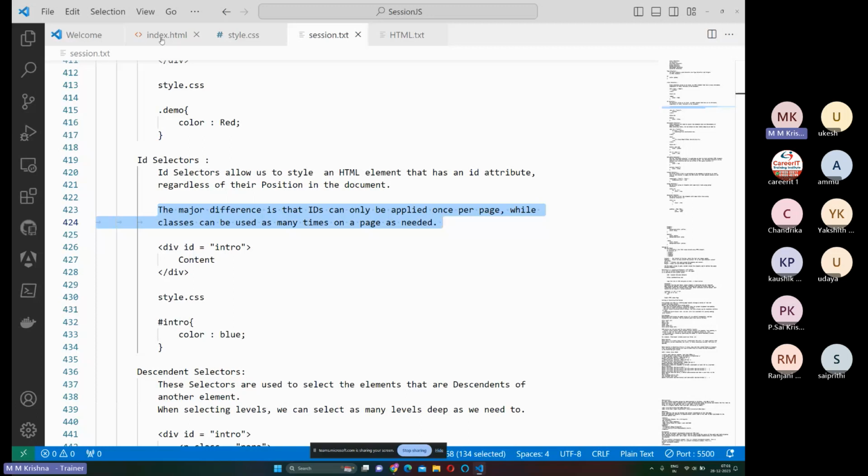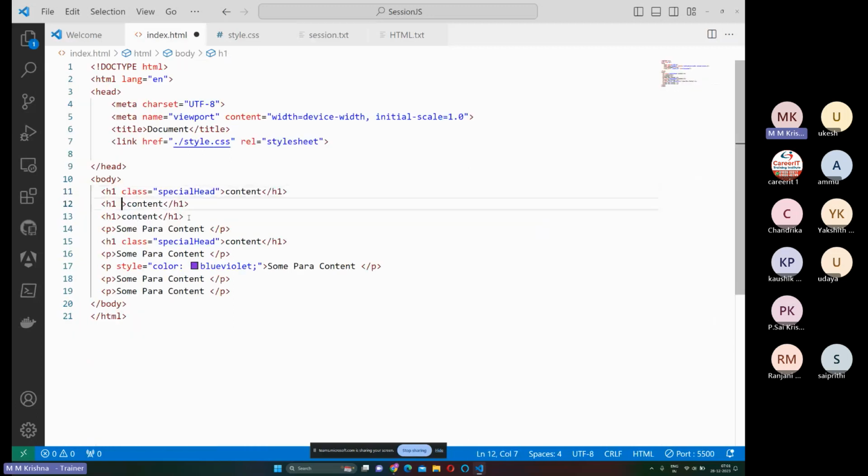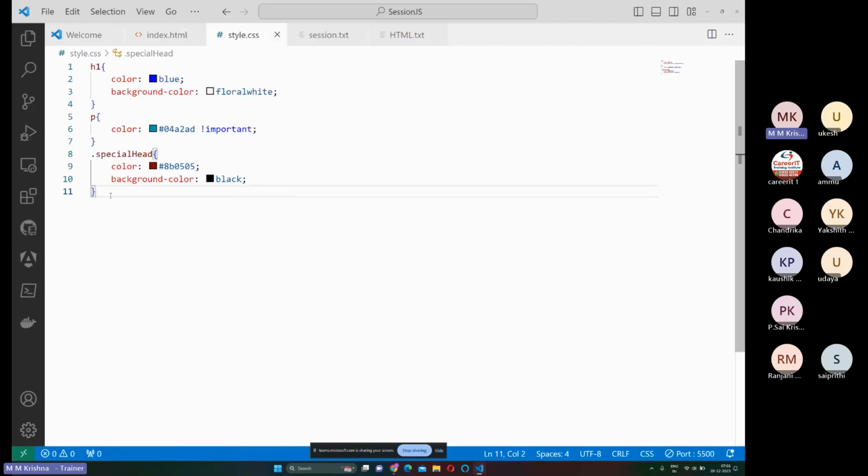The ID selector should be the only one. So for example, I want to use an ID over here, with ID demo. So I'm using the demo with hash demo.